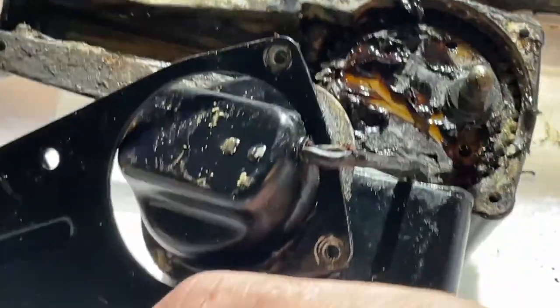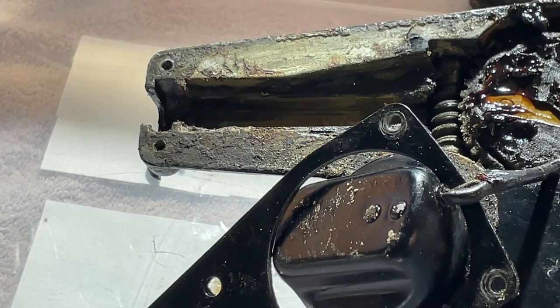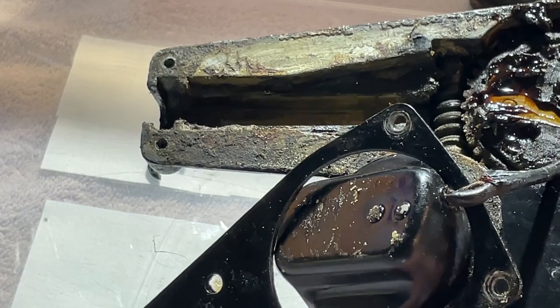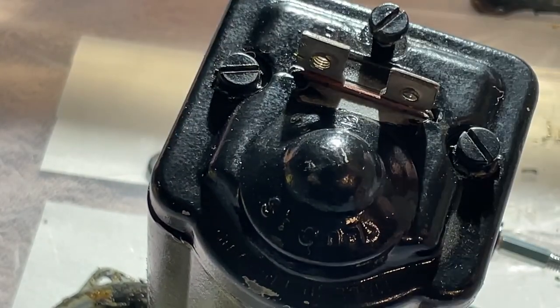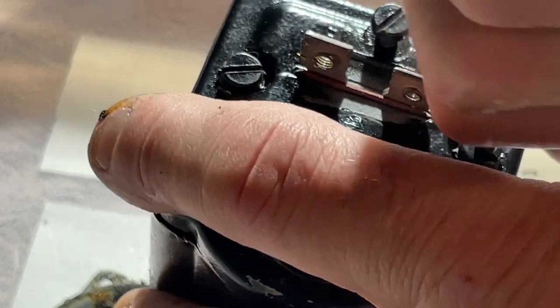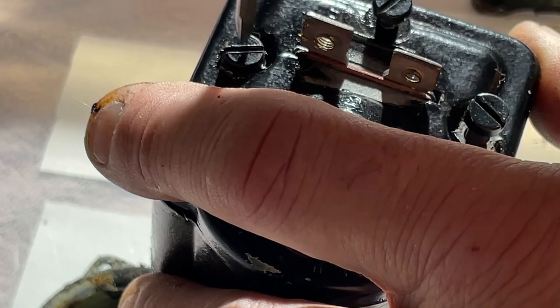I don't think it's our worm gear giving us problems, because the motor should just turn as we try and extract this gear. And it wouldn't be that hard to take the armature off these two screws. Can't even see, can you? These two screws, and this thing will come off. Maybe I should just do that. Yeah, let's just go ahead and do that. Let's see if this little thing will do it. Oh, yeah.